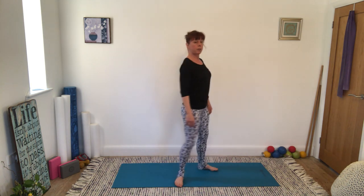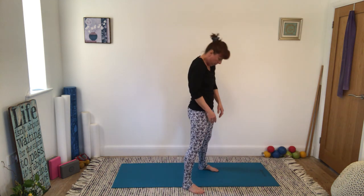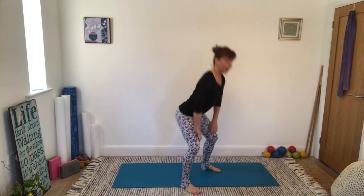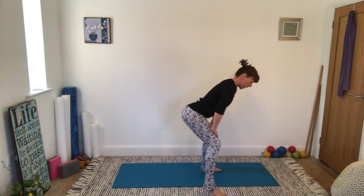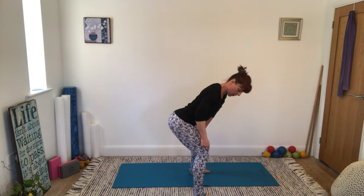Now there's quite a nice bit of support in that for your upper body, for your spine, by putting your hands on your legs. So that's our regular chest and back lift. Let's change that and just change the direction almost. So let's come into some sumo squats and stand. Sumo squat and stand. So it's just exactly where we just were. But this time I would like you to come into that sumo squat and hold it a moment. I'm going to go completely sideways. Your hips are quite high, a bit higher than your knees.